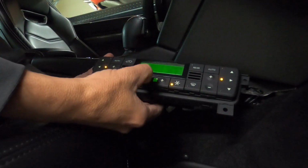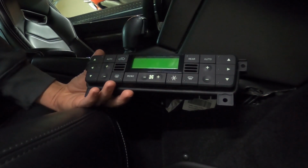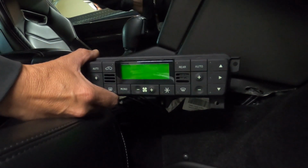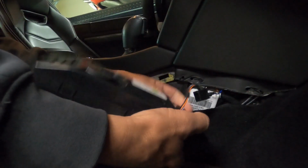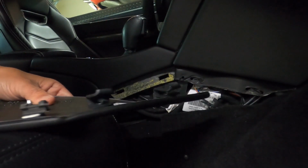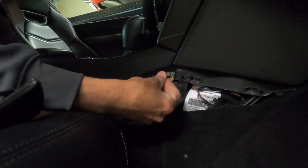It's nice and cold. So now we're going to go ahead and shut it completely off. So the OEM unit is 100% off. Go ahead and shut the car off. Unplug the factory one. Plug in the LCD. Tuck it back in there. We'll go ahead and put these little clips back in here.